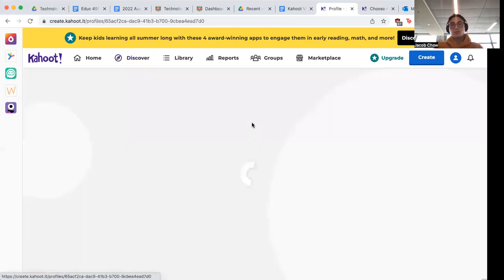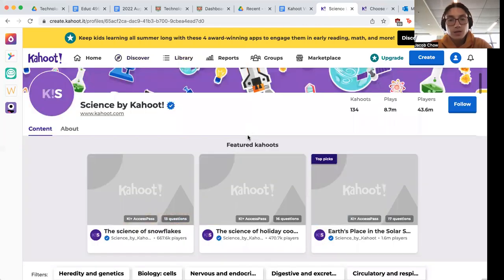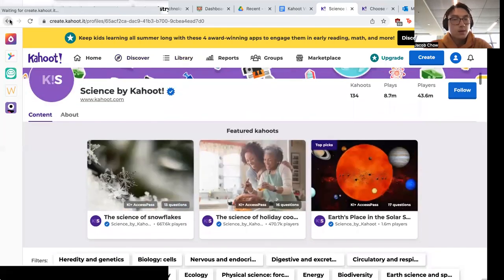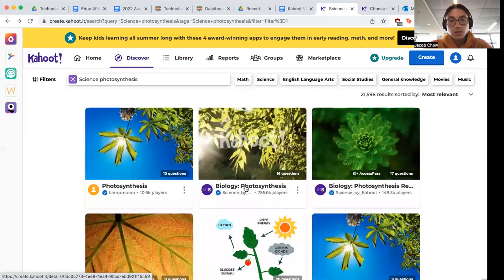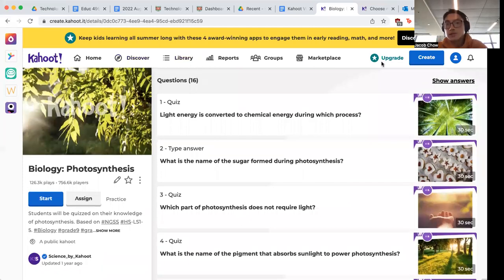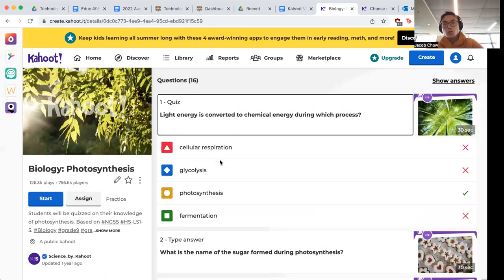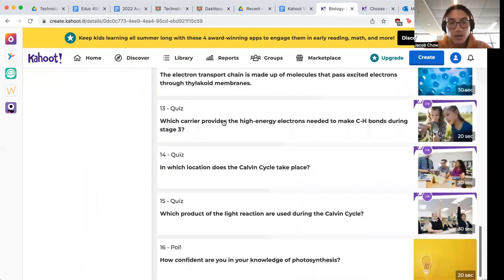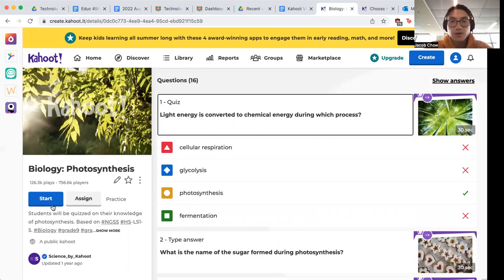And let's say I'm trying to use this one, right? Give it a second to load. Oh, my apologies. It should be right. And right here you can see the type of questions that are being asked. If I wanted to click on this question, I can see which answers are right. So obviously the yellow circle is right and everyone else is wrong. And if I wanted to use it, I can just start the game.